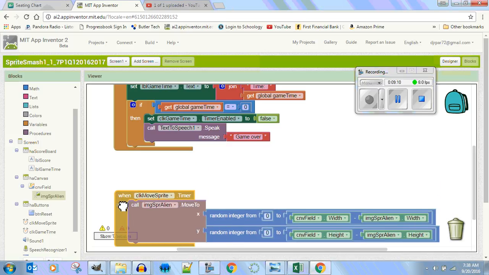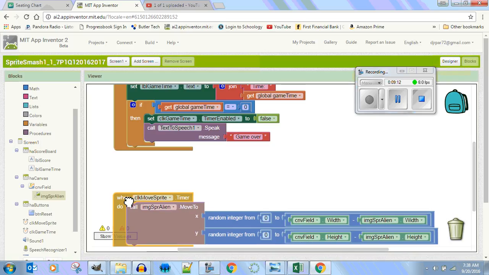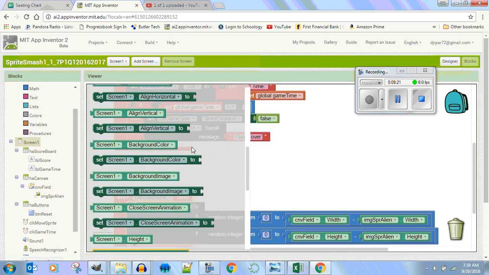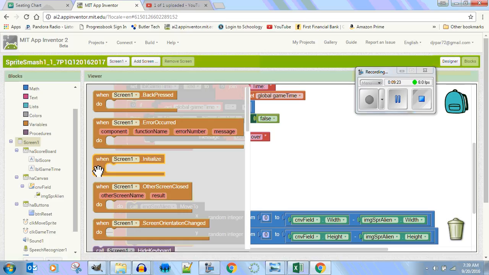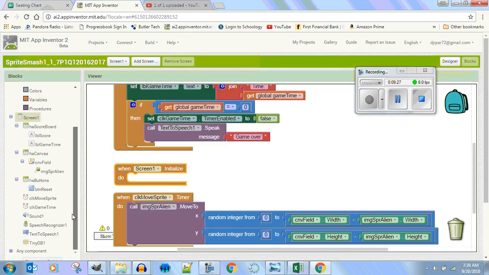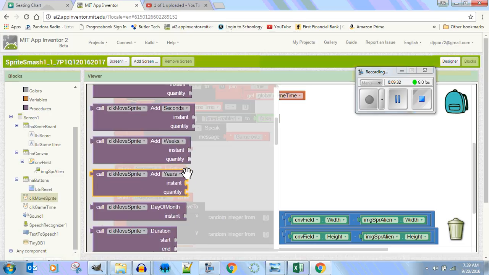Let me just show you how to set the time interval. You guys know that you set the time interval in the GUI. Well, let me show you how to do it in code. Go find your Screen1 initialize. Then down here, go to your clock time and set your time interval.